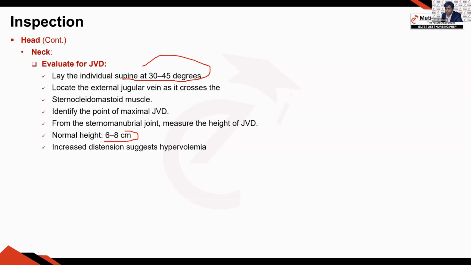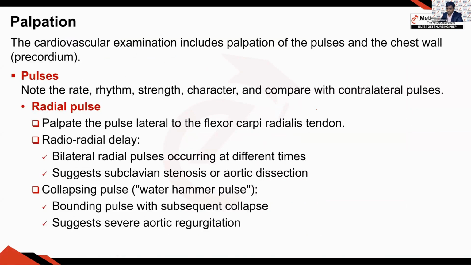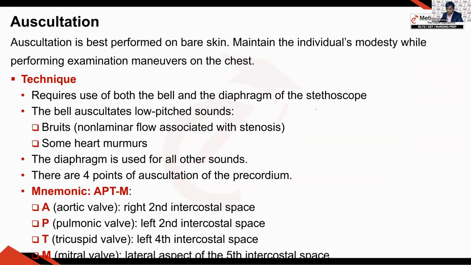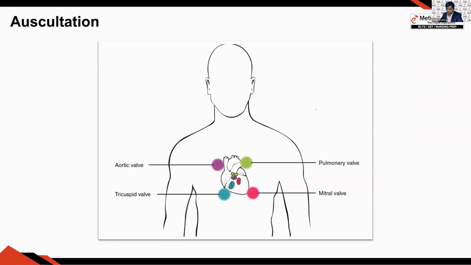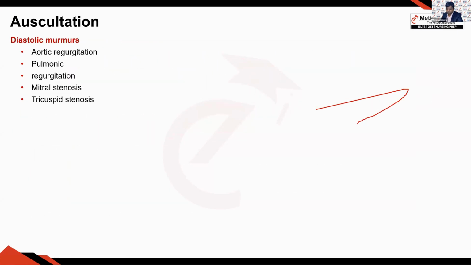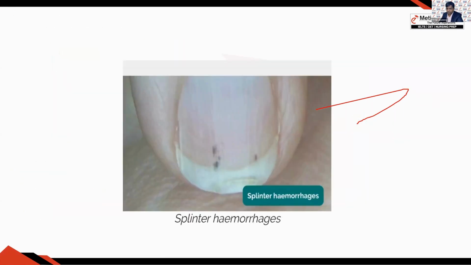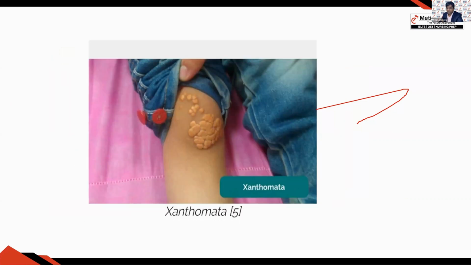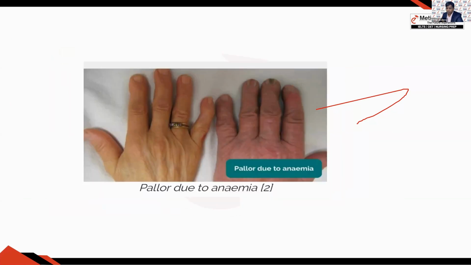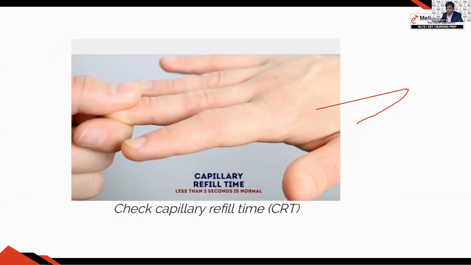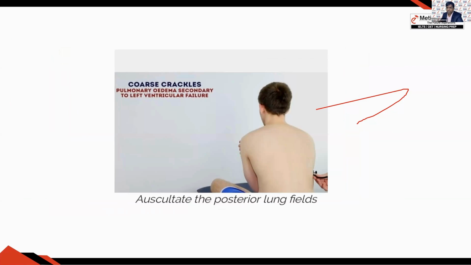Diagrammatic explanation I will be coming to last. All the diagrams I have at the end. First you study the theory, then come to the images. Once the theory part is completed, we can see the images. I have all the images one by one, the complete cardiovascular images and whatever terms we are using, so that there should not be any confusion. Through images only, this class I'm going to take.